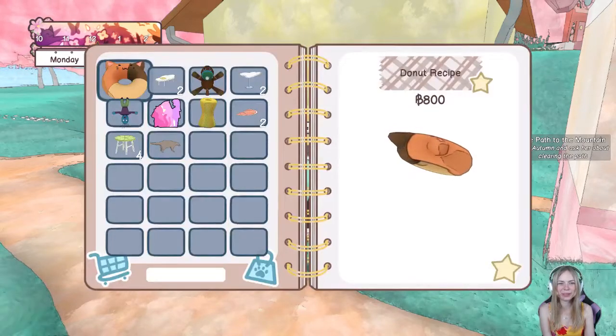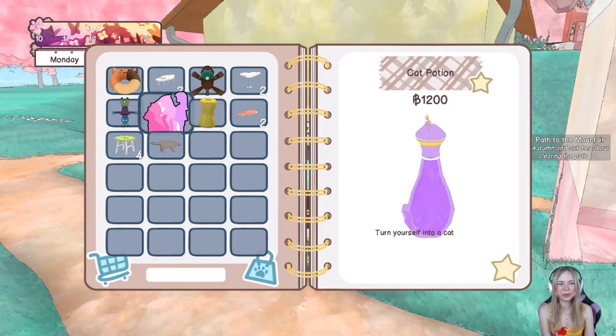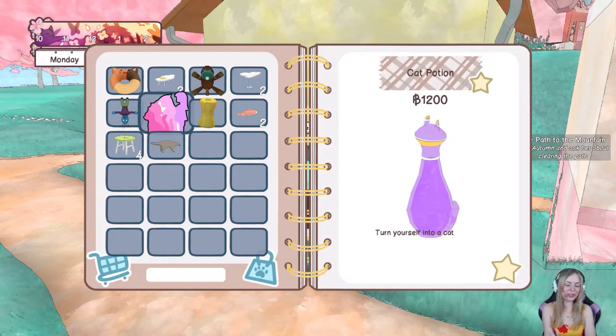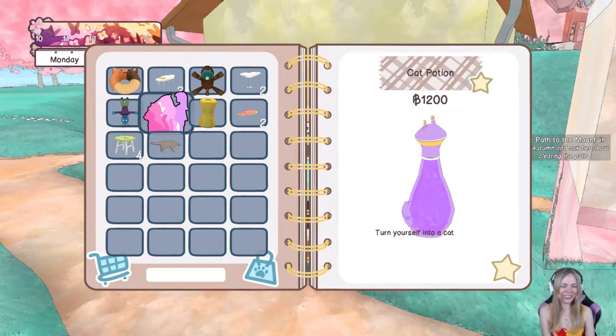What's for sale, Catboy? Oh my god, the egg coffee table is adorable. Turn yourself into a cat? I wonder what kind of cat we turn into. I haven't actually used many of the potions yet, so I'm really excited to see what those are like.